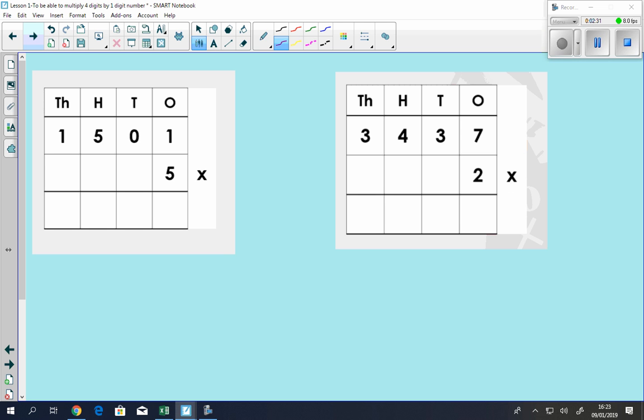So you can pause the video here to solve these on your own. I'm going to continue to go through. So just to show you using different colors. 5 multiplied by 1 is 5. 5 multiplied by 0 is 0. 5 multiplied by 5 is 25. So our 2 carries up here. And again, technically, it's 5 multiplied by 500 because of where it is in the place value, which is 2,500, which is why you have the 2 here and the 5 there. And then you've got 5 multiplied by 1, which is technically 5 multiplied by 1,000. It's 5,000, but add the extra 2, 7,505.